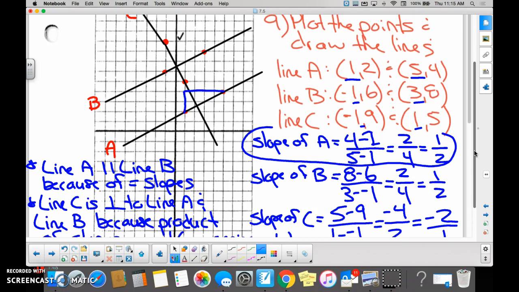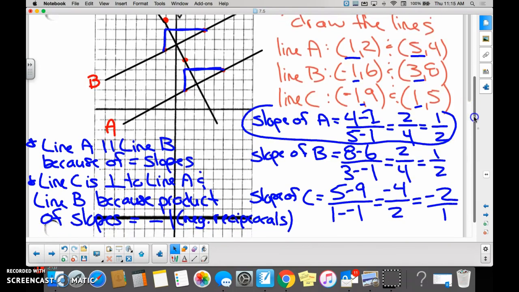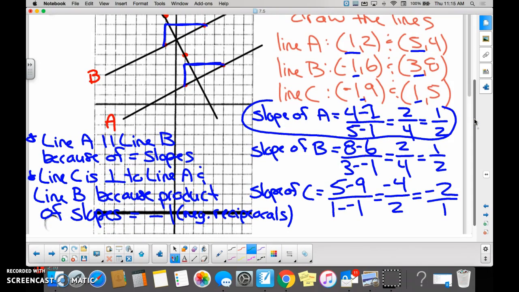What I do want you to understand, though, is that if we have a slope of 1/2 here, and we have a slope of, what is the slope again? 1/2. Because a rise of 2 and a run of 4. So if we have lines with identical slopes, they are going to be what? Parallel. Okay. And then the other thing, obviously, that I'm going to want you to know would be if we have a perpendicular line. We know that this line's perpendicular, but how do we prove it? I mean, I can tell you, but the proof is going to be right here, right?